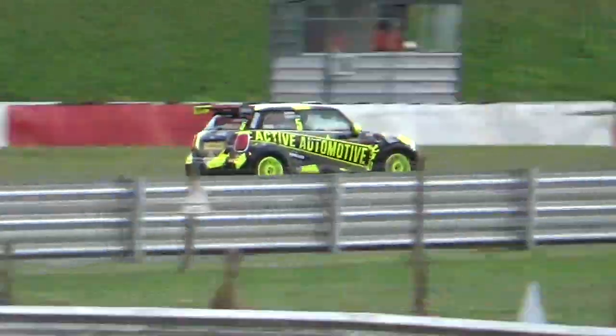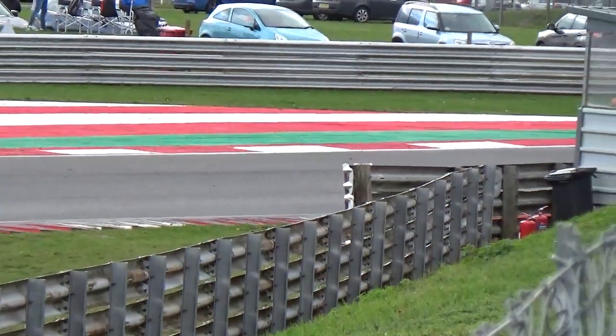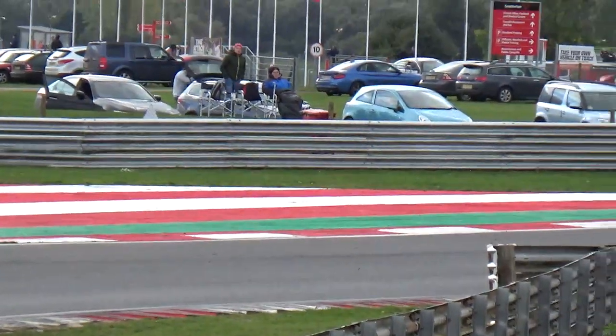I'm sure we'll have at least one or two other opportunities to try and re-attack for the lead, but for the moment he needs to watch his mirrors as well, Ben Palmer, because James Cornell will now know that Nathan Harrison is potentially picking up the 50 points for the race win, and if Cornell stays there in third place, that would be only 40 points for him, so that would mean the championship would certainly close up.